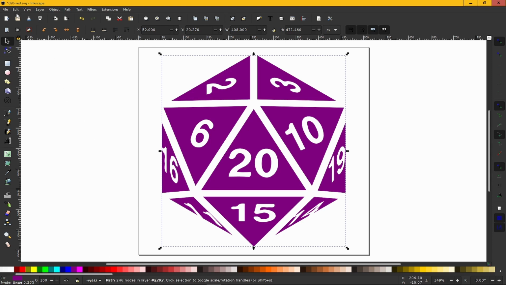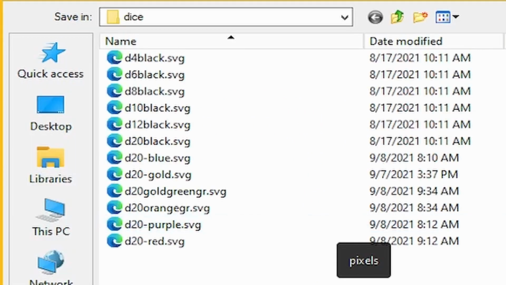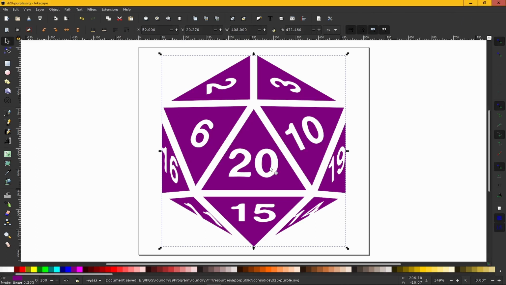Now you can go ahead and export that or save it as whatever you want to save it, right? So I've already got a purple one, but I kind of like this purple, and I don't think it was this purple, so I'm going to save that. And I'm going to replace it since I got a new one, and there you go. And that's it. That is how you change the colors.